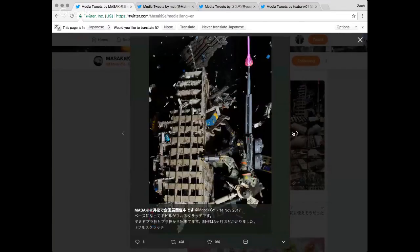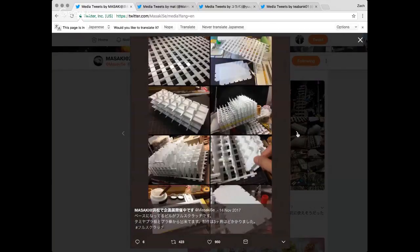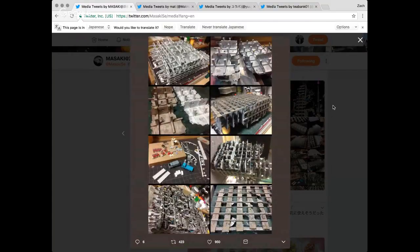This one, I think it was part of that, the underside of that Thunderbolt diorama building. Oh my gosh. Crazy. Oh my gosh. Wow. No way. Build that all up and then destroy it to make it look destroyed. Oh yeah, how do you paint that? How do you get paint into everywhere? Very carefully. Oh my gosh.